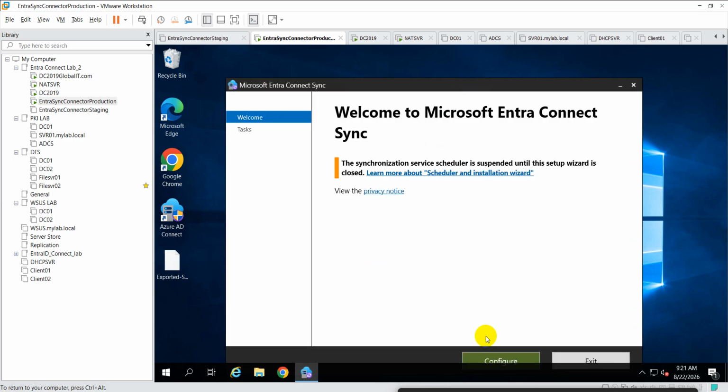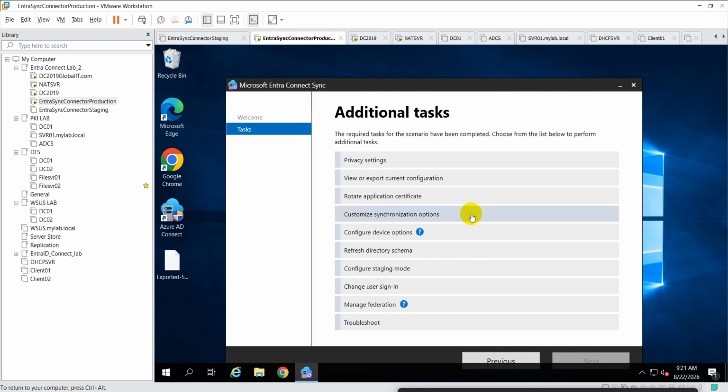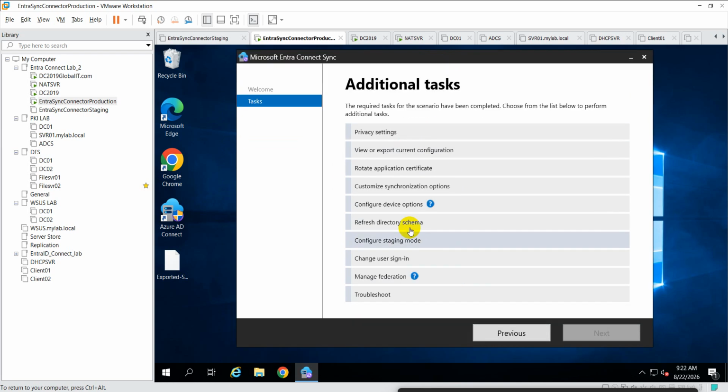Okay. Click on configure. Then after, what you need to do, come to customize synchronization options.